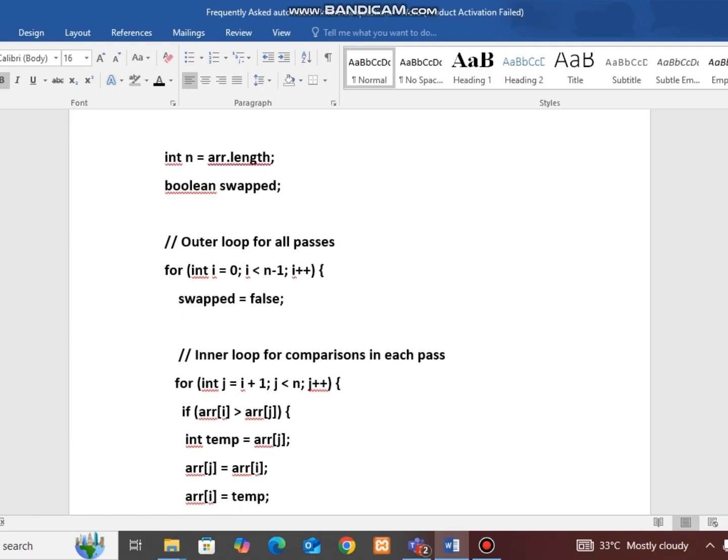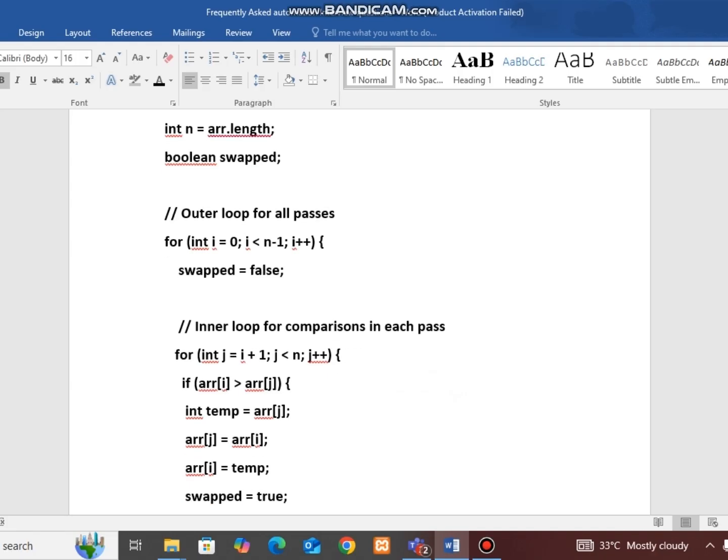In this loop I am checking the value of the ith iteration with the jth iteration, and if the ith value is greater than the jth value, I am using a temp variable which holds the jth value of the array, replacing the jth value with the ith value, and later replacing the ith value with the temp value.